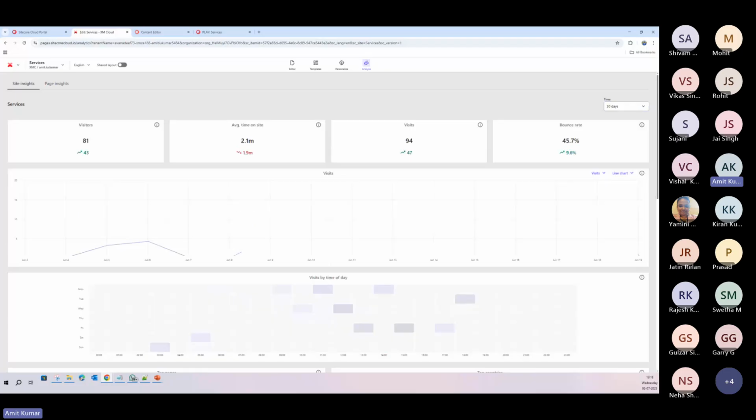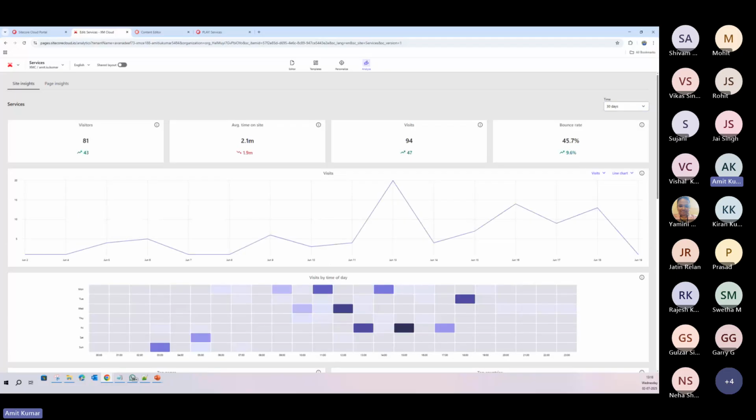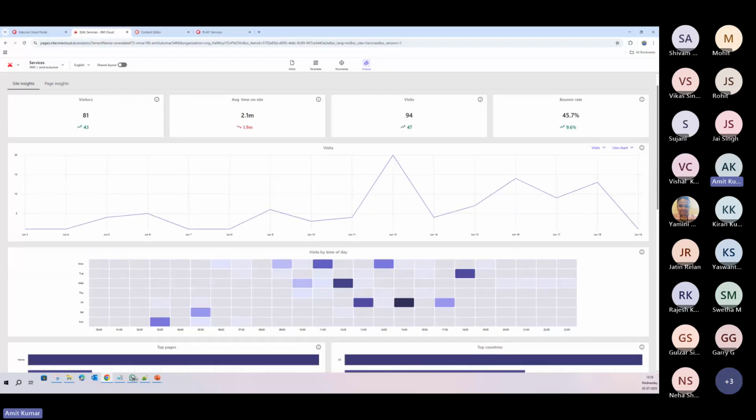So you can analyze how your website is performing. But if you have an extensive use case for reporting, like you need to see from which location users are coming, then you need to buy a CDP license and ingest data into a reporting system like Power BI, and build your own reporting. But here it's simple: how many visitors have visited, average time on the site, like how the digital marketing team evaluates your website.